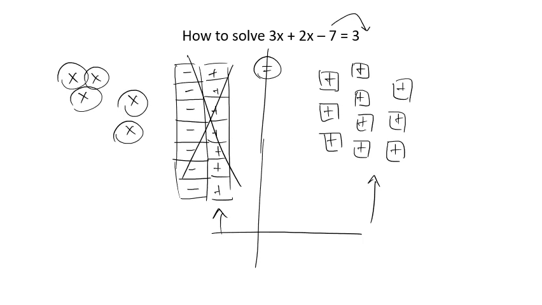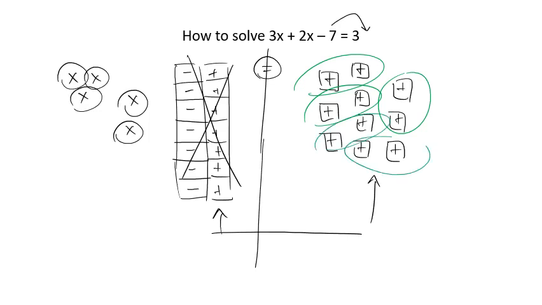So now I've got 5 x's over here, I've got 10 over here, I'm going to do the same thing I did before. I have 5 x's, so I'm going to use my partitive model. 1, 2, 3, 4, 5. I'm going to partition this into 5 equal groups, and so I see that x equals a group of 2. And again, you could substitute this back into the original equation and check and make sure. So this would be 6 plus 4 minus 7 equals 3. So that's 10 minus 7 equals 3, or 3 equals 3. This all checks out. This is all correct.